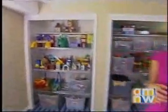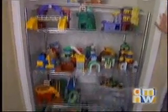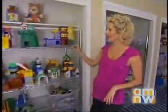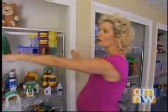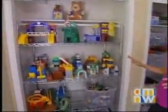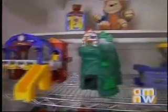Well, I want you to see what we did over here in this playroom. What we were able to do, first of all, you're going to notice that we took the doors off. That's really important because there were big slider doors. And what we did is we just put in industrial post shelving and really maximized the width and the depth of this space. And giving kids access to their toys is huge. It's really important for them to see it in order to enjoy it, use it, locate it, but also to put it back.